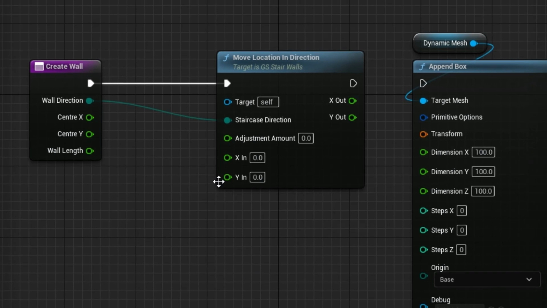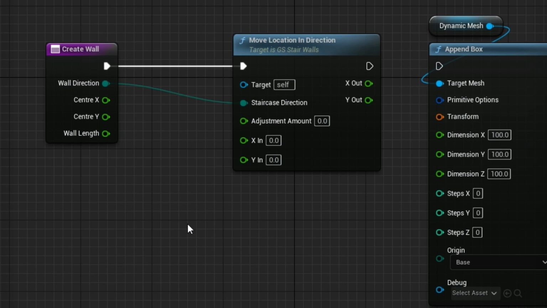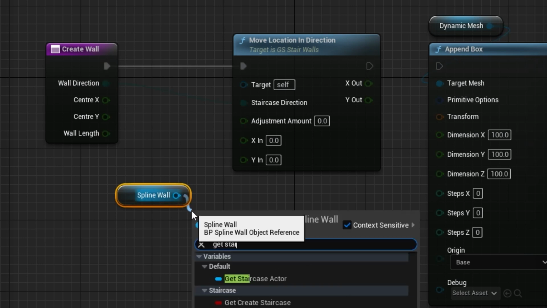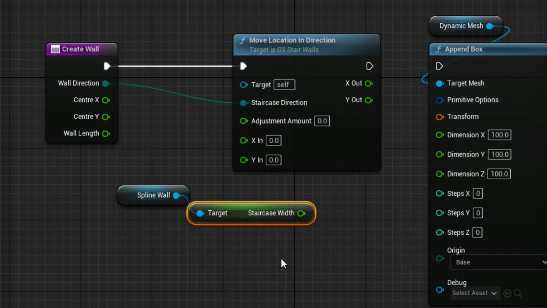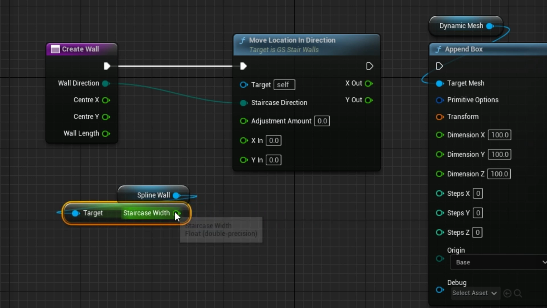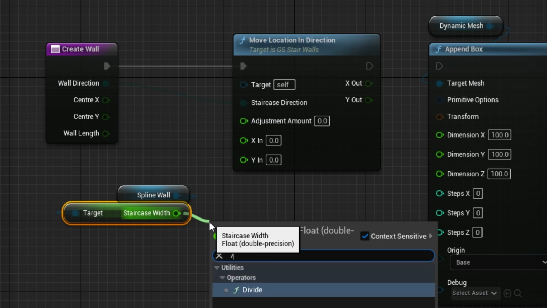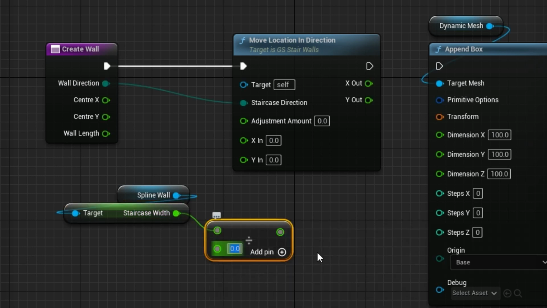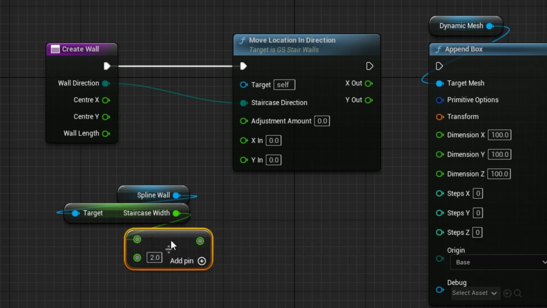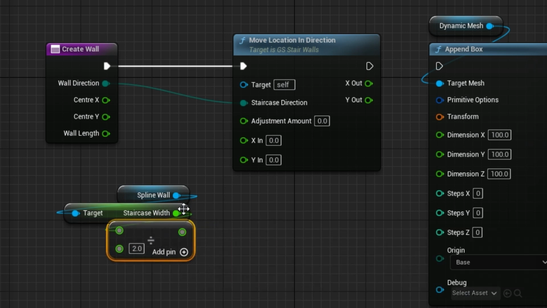So let's now calculate this adjustment amount. As I said before, let's get the spline wall reference. So we need to get the staircase width and divide it by 2. So if we put the wall there, half a step width away, half of it will spill into the staircase.